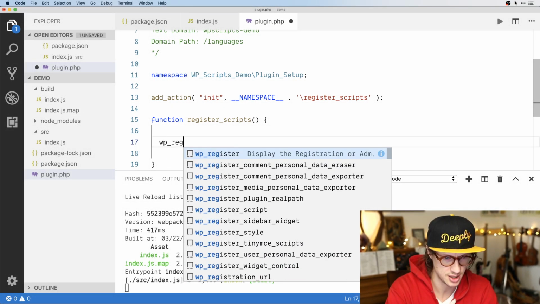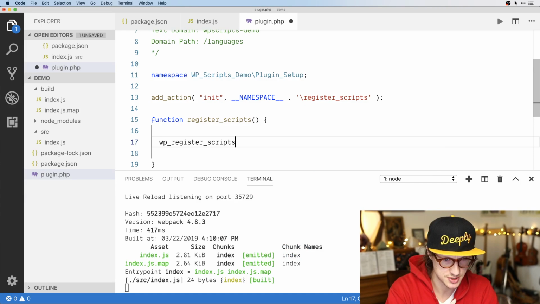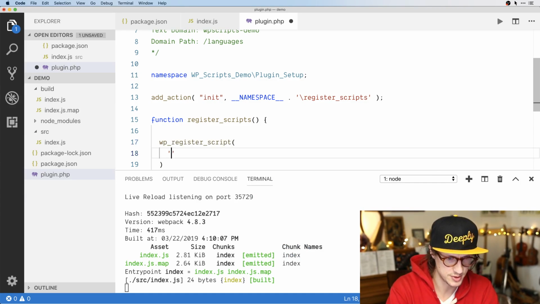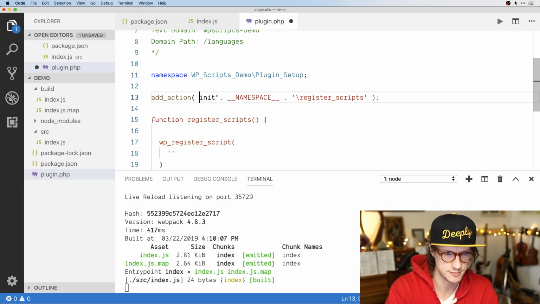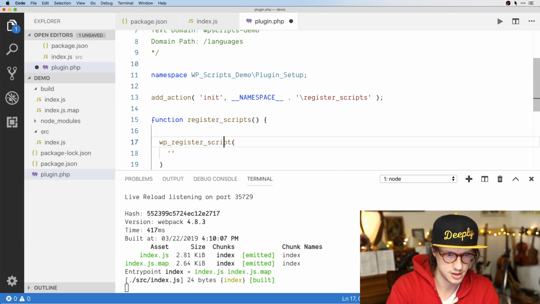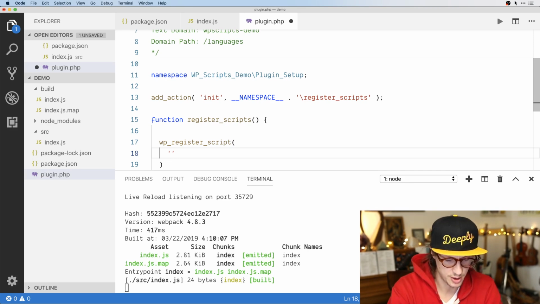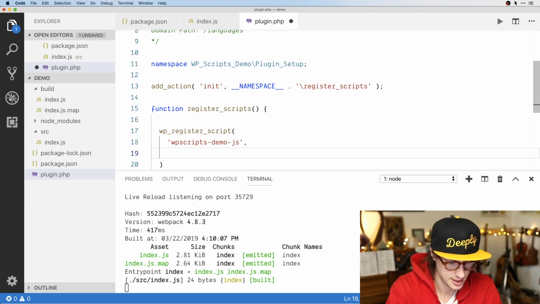We need to give this a unique name. Oh, yeah, single quote. Sorry, I'm used to double everywhere. Okay, cool. So now we could call this WP Scripts Demo JS, something like that.